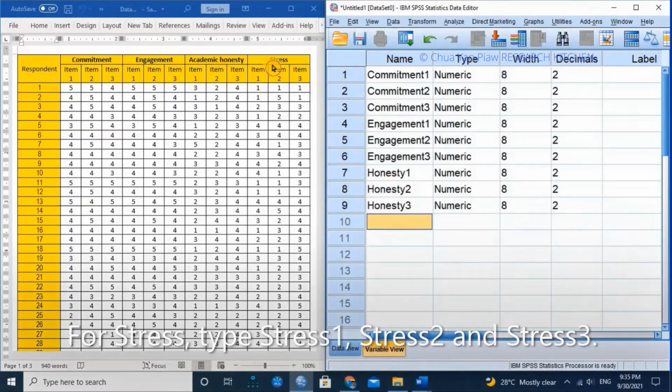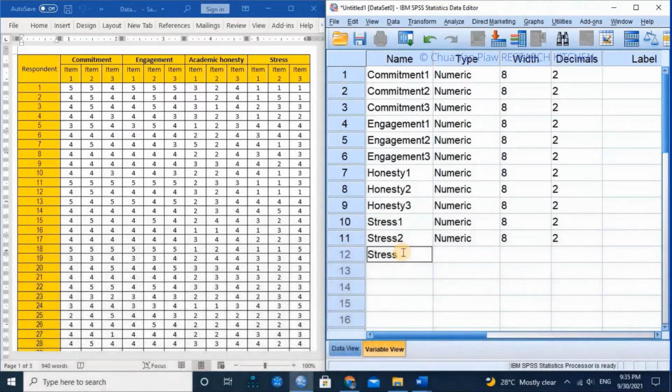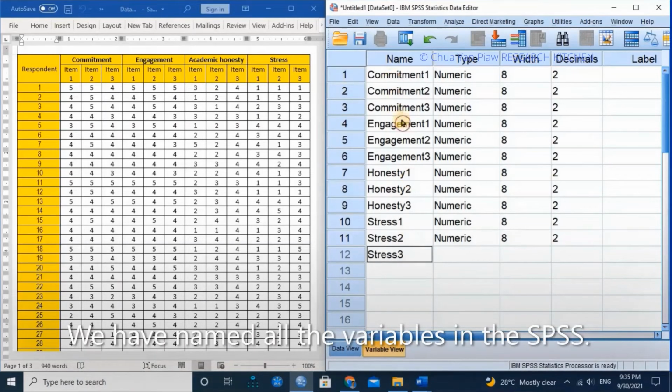For stress, type stress 1, stress 2, and stress 3. We have named all the variables in the SPSS.